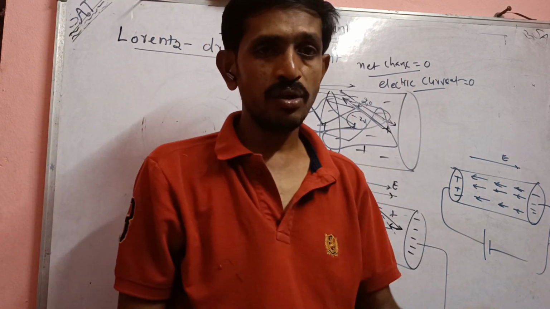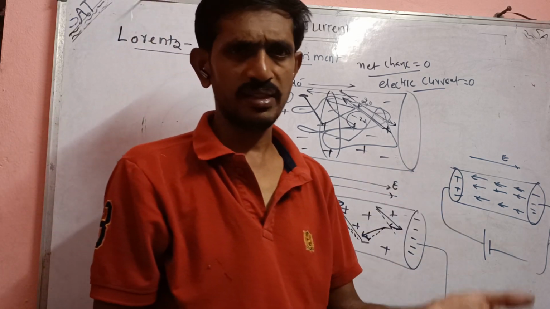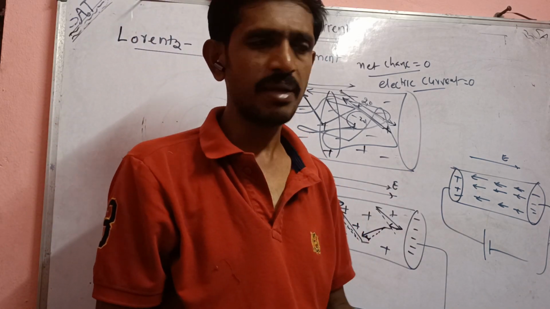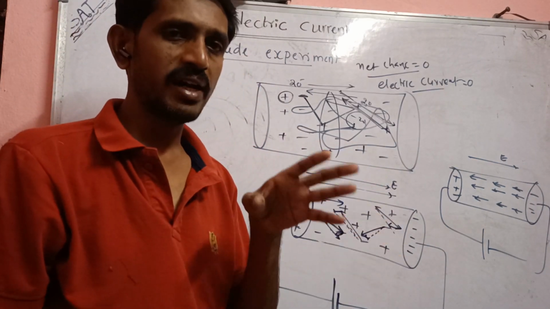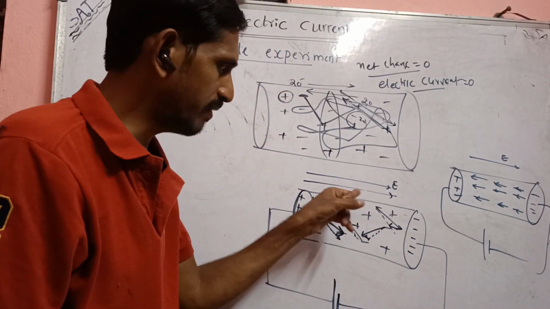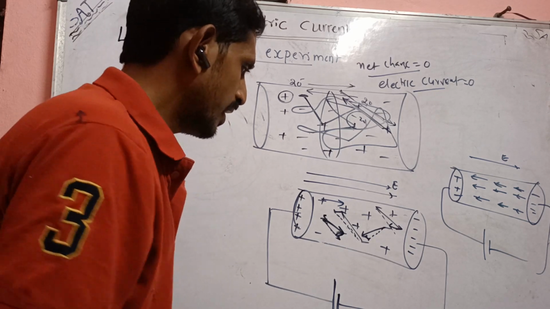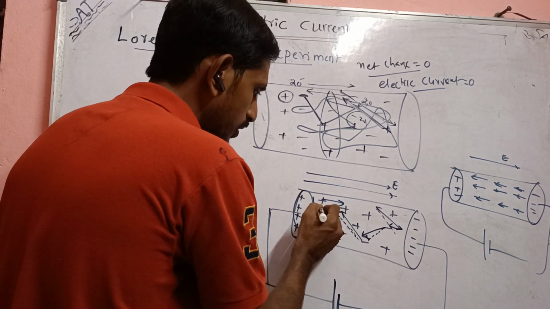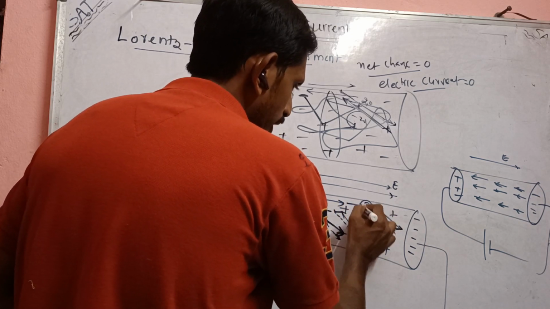And when you go to the USA, they follow the left side. Am I correct or not? Yes, these are conventional methods, as per rules and regulations. Same thing here: as per the conventional rules, the flow of current is always in the direction of positive charge, that is, in the direction of the electric field. The electron flow is in this direction, and the current is flowing in this direction, along the positive direction.